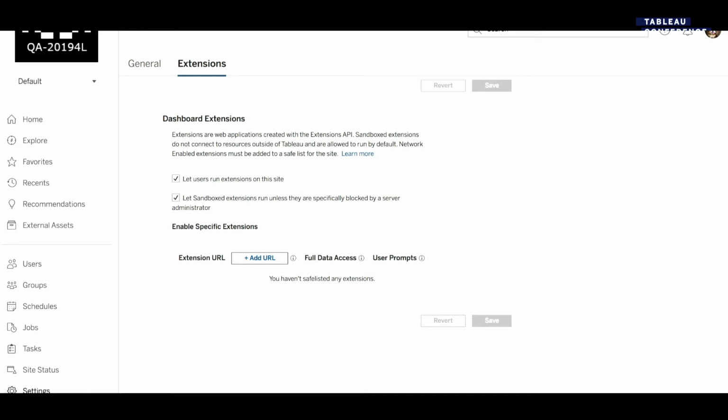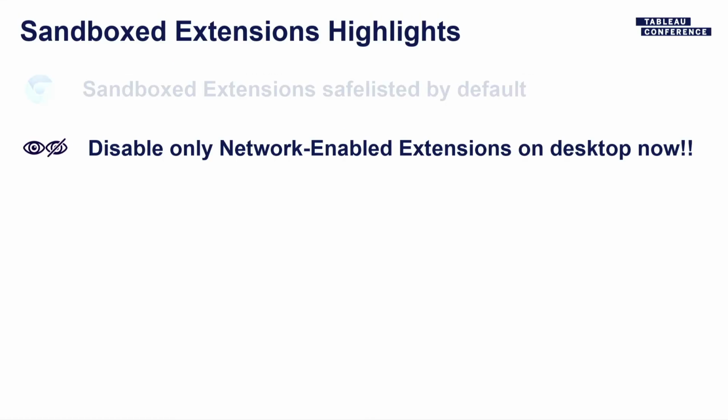What that means is that when a user adds a sandbox extension to their dashboard, they don't have to explicitly whitelist that in this site. Isn't that awesome? Now, for example, some of you have hundreds of sites, and you don't want to manually whitelist stuff in each and every one of those sites. So this is a really awesome way to do it, and for your information, this checkbox is enabled by default. So if you do not want this to be the case, you have to disable it for a specific site.